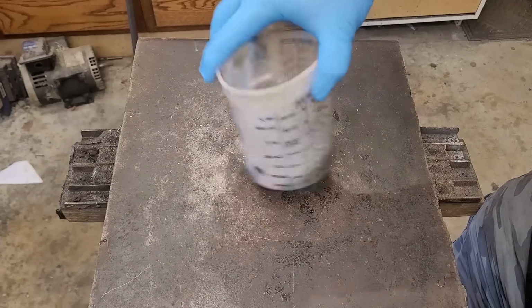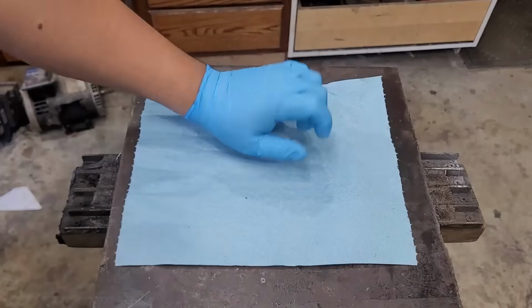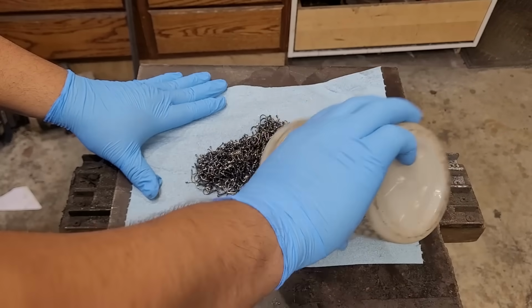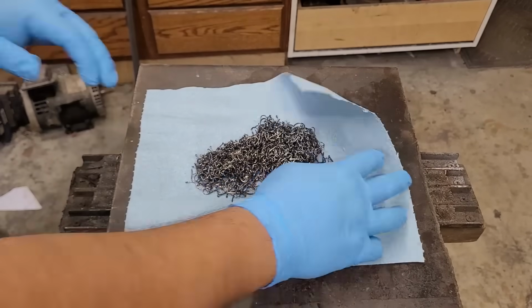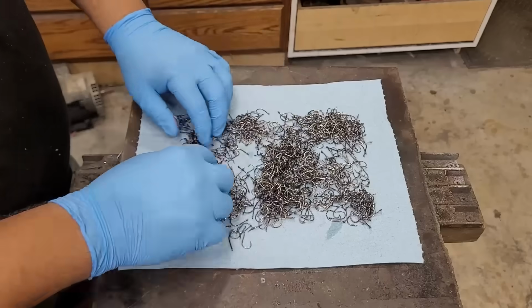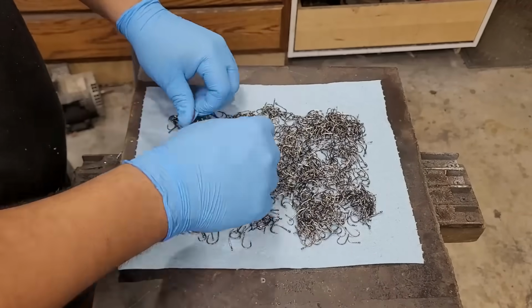Now this fillet knife is like a semi-stiff fillet knife. It's not really as flexible as I would have wanted to make it, but that's because I have no idea what I'm doing and I'm just kind of shaping it however I can and fixing it on the grind.